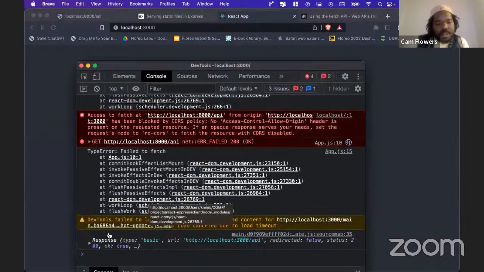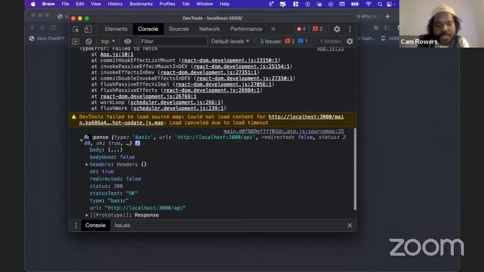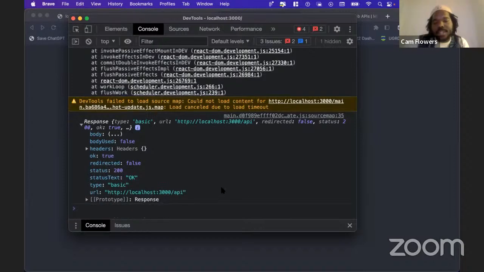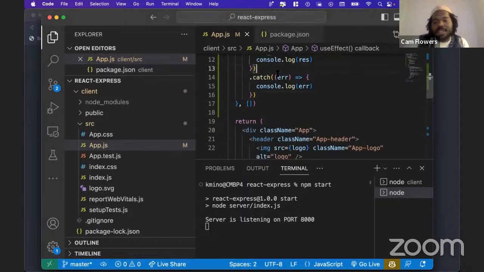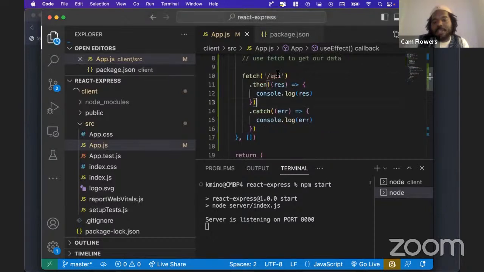Oh, no, I didn't. So here, as you can see, we're getting this response back. This is the response that we just asked in our fetch call to console log. So now we're actually succeeding in making our fetch request, and we're getting that data back. Status code 200.